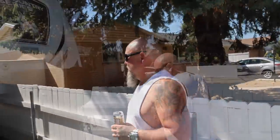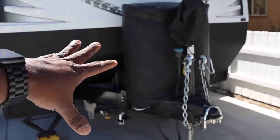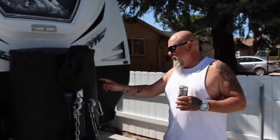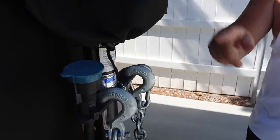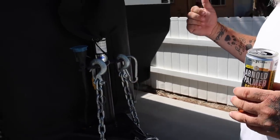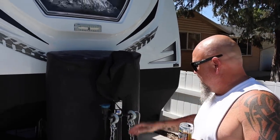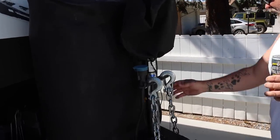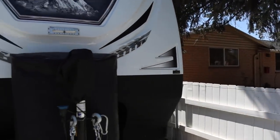Yeah, that's awesome. Now up front, I see that your chains and your 7-pin are all nicely tucked up here. Did it come that way or did you add that on there? No, it came that way. I didn't even know it existed. Oh, wow. When we picked it up, I didn't know it was going to come with it either. But I think it's great because every time you unhook and you go to a camp spot somewhere, you can just hang everything back up right here. Yeah. Put the lid on the 7-way so you don't get water in it. Nice. And you don't have these dragging on the ground or hanging out around for the dogs to get into or one thing or another. Mm-hmm. That thing is awesome.